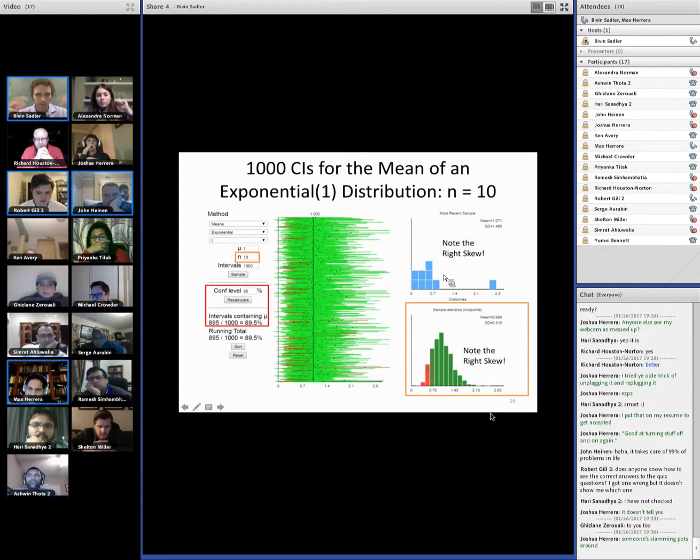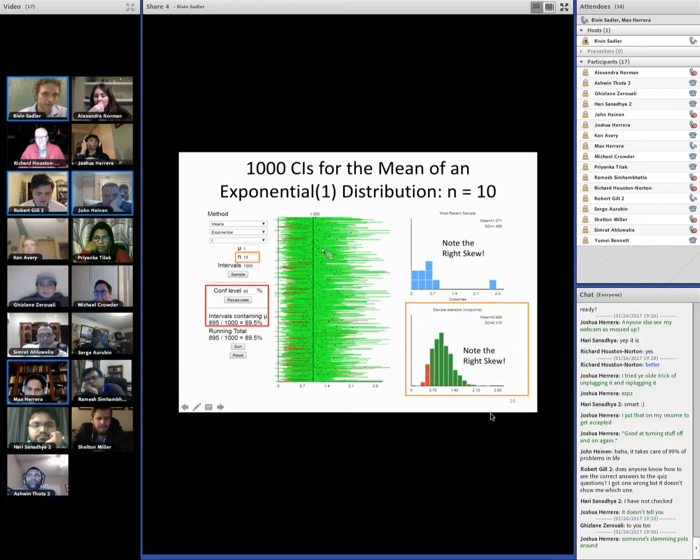So what you're looking at right here in this blue was the last sample it drew. No surprise, it drew something out here because it's not unlikely to draw something. It drew from a right skewed distribution. Now, I told it to make 1,000 intervals. That means it took 1,000 samples, each of size 10, and built a confidence interval from that. But it built it from draws from an exponential right skewed distribution. Fantastic. So what does that mean?